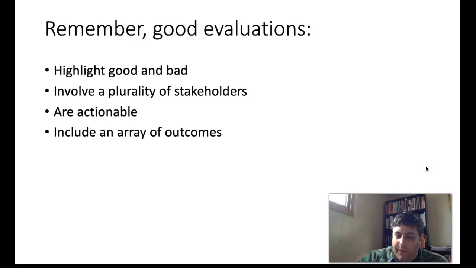So a couple of concluding comments here. Good evaluations point out the good and the bad. They point out what a program does well and where it could improve, and that's why identifying a range of outcomes, a range of dependent variables is always a good idea. Good evaluations also include a diversity of stakeholders. They produce results and insights that are actionable. So not just things that you need to do better, but provide a pathway to actually doing those things better.